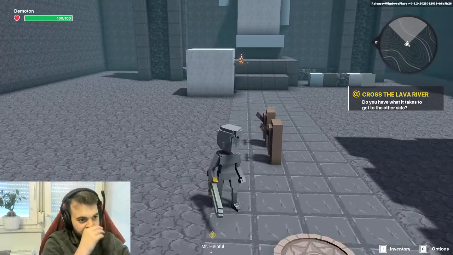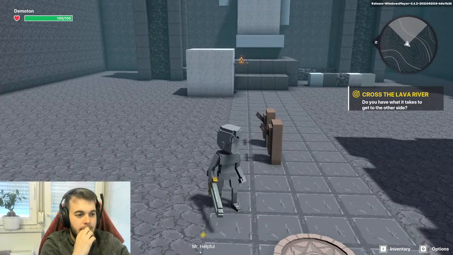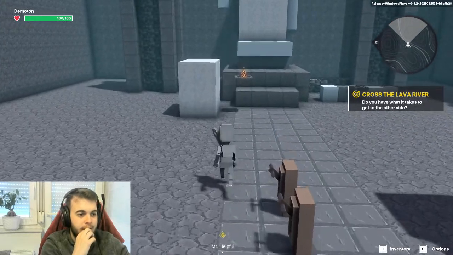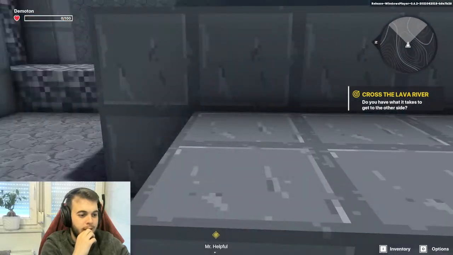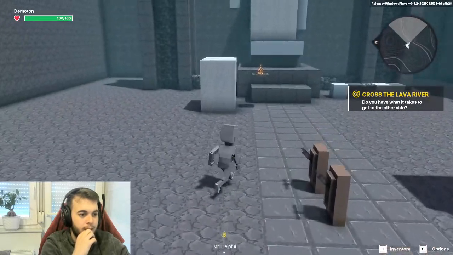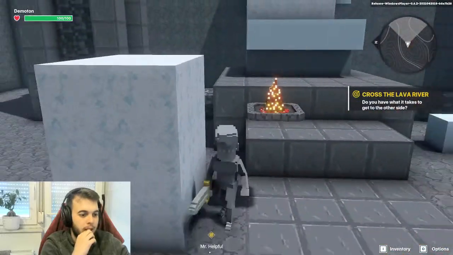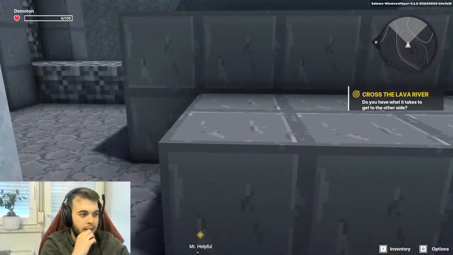Okay, so now we have a spawner and the void, and let's see, can we run through this? Oh, we got kind of killed. So if I get stuck in here, I die.